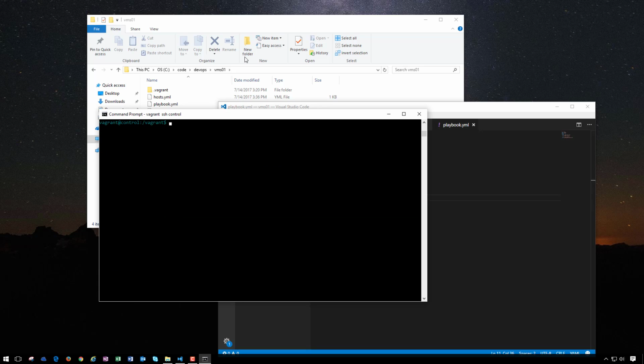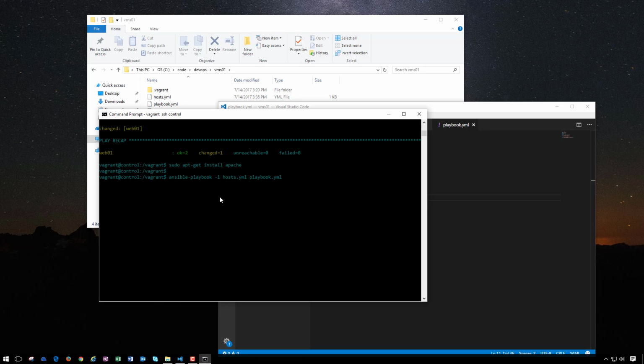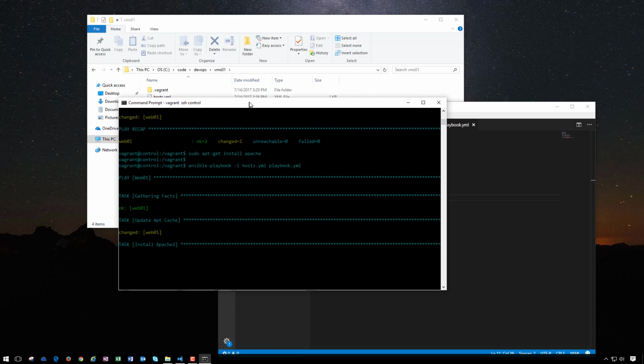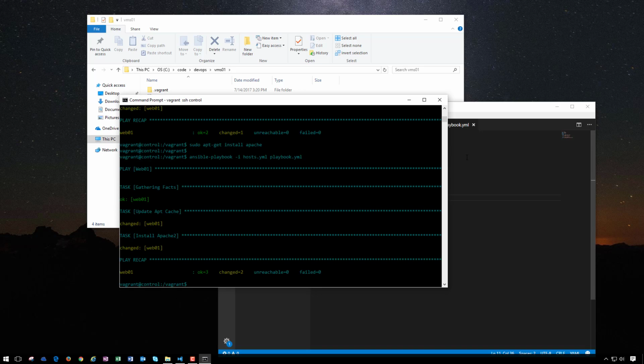So when we run it again, let's see if we could go up. Yeah, you see that was one change. If we run again, it's going to be two changes. There you go. It's going through the second task to install Apache. And there you go, two changes. As I was saying before, if we run it again, it's going to be only one change.